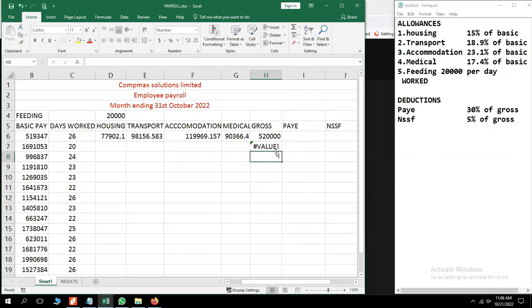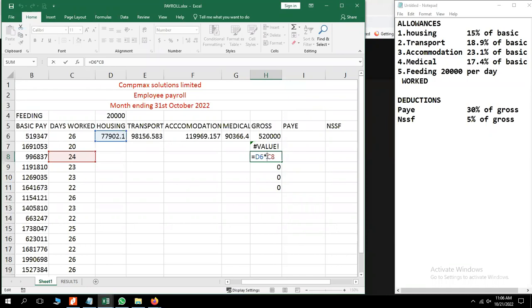Once I go ahead to drag throughout like this, you see that the formula keeps updating to the new cell location. That's what we call relative cell reference, whereby it updates the formula relative to the new location.